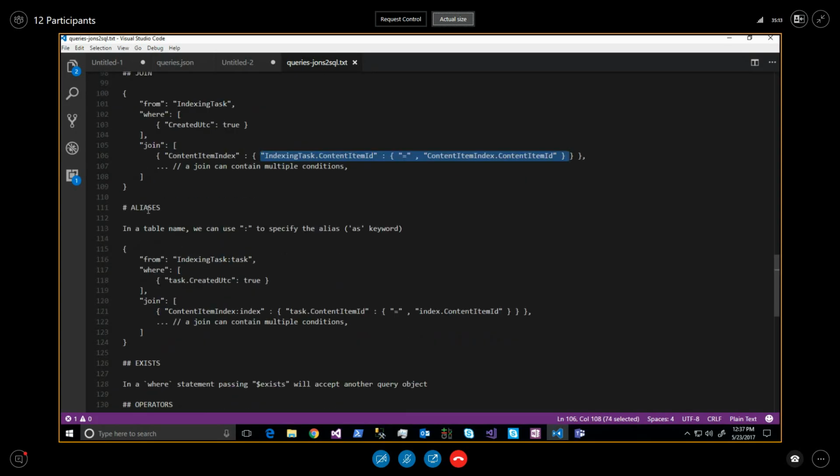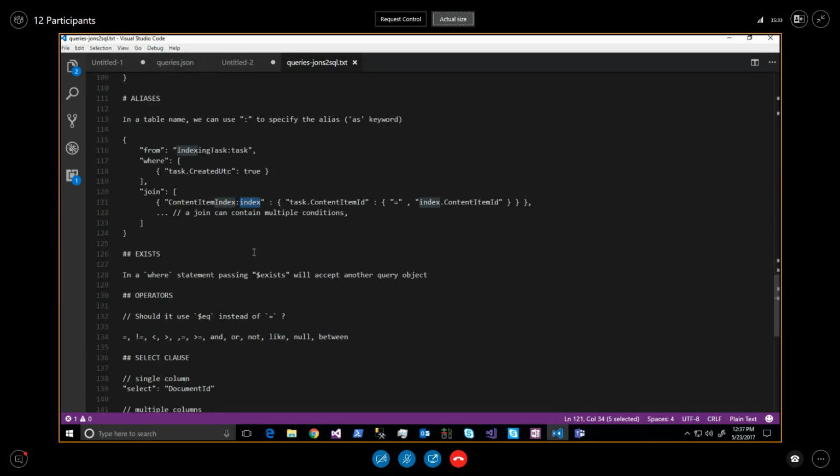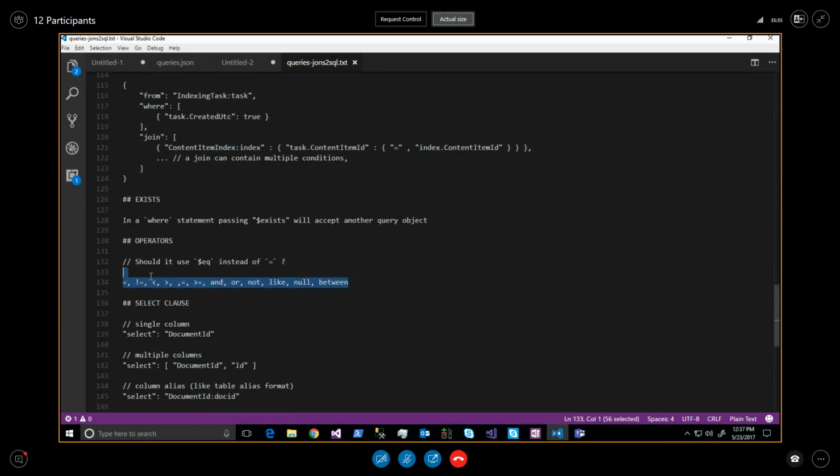You could do aliases by using the colon, so from table name and as something, and then you can reference using either the table name or the alias. So the field is referenced the alias dot the field name. You could do joins defining also aliases. That's an example. We could use all these operators.